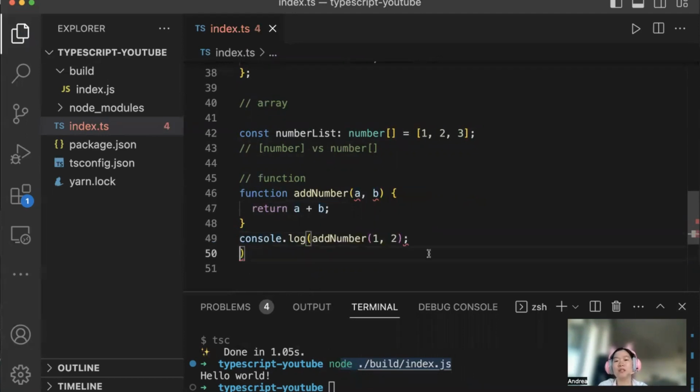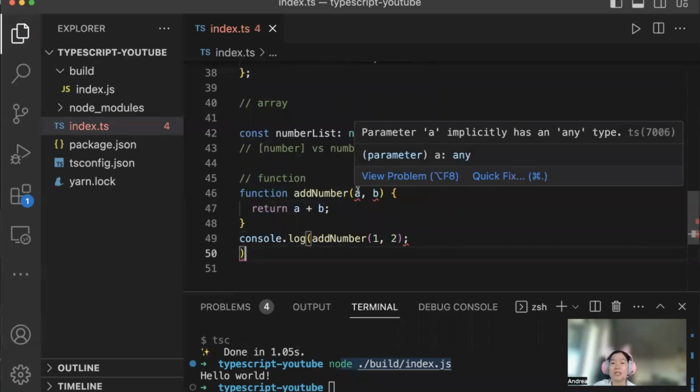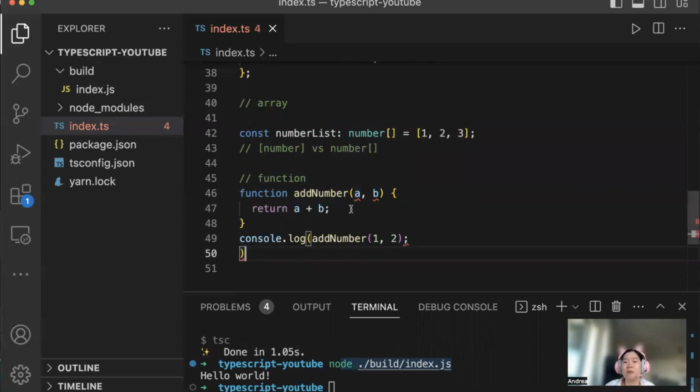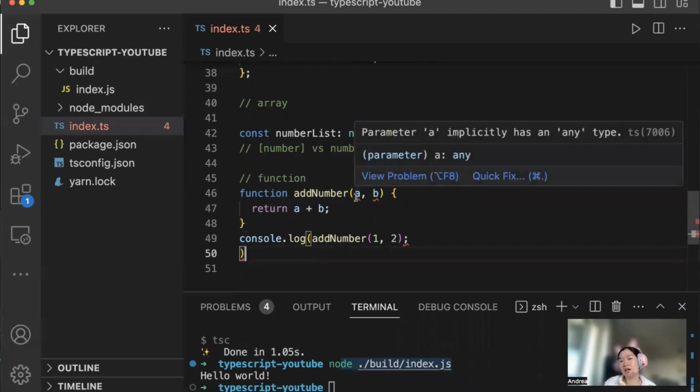So Ctrl V here. Okay, so now you see right away, on line number 46 it's showing you the error, the red underline is showing to you, right? So that is one advantage of TypeScript, right? It doesn't need to wait for you to run it. I haven't run anything in the terminal, but it already shows me the error, right? So you can see right away one of the advantages of TypeScript, right?